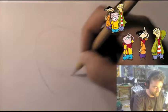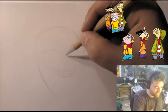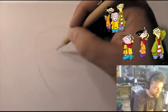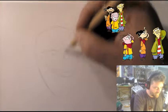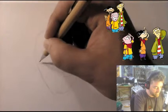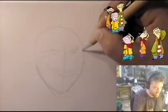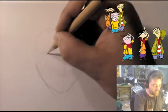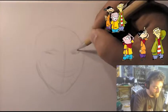smiles. Could probably actually talk to ladies, so I'm gonna give him my version of just sort of all cheeks. You know, he's building up all these cheeks over the years from smiling so much, just having a good time.